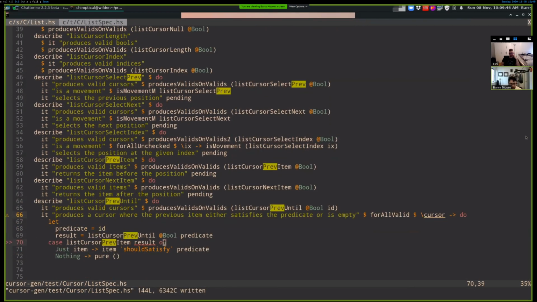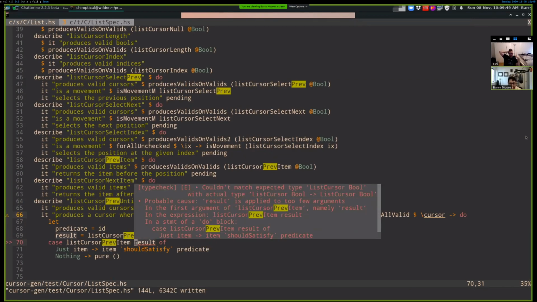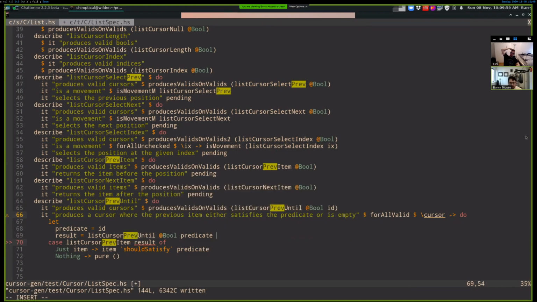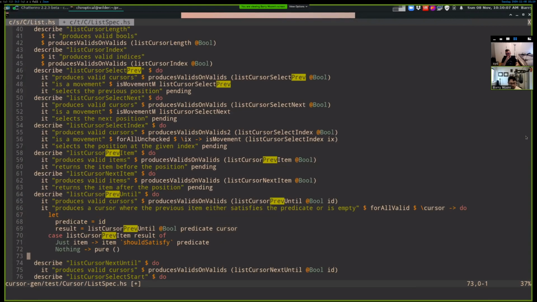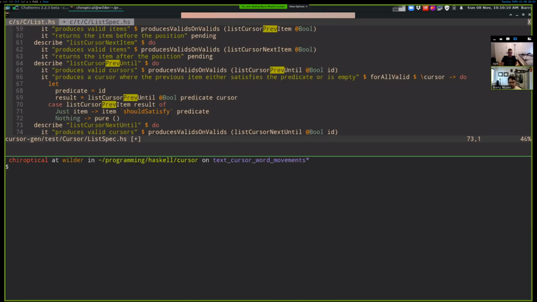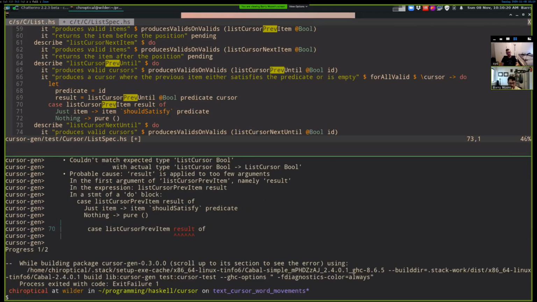This should work. Can you run this? Can you set up a feedback loop? Oh, you have to pass in the cursor to the function on line 69. Oh, yes. This needs to take the cursor. Okay, so let's delete this, and then what we want to do is some sort of stack test. I always forget how to select the components. Okay, so it's stack test cursor-test, and then file watch.